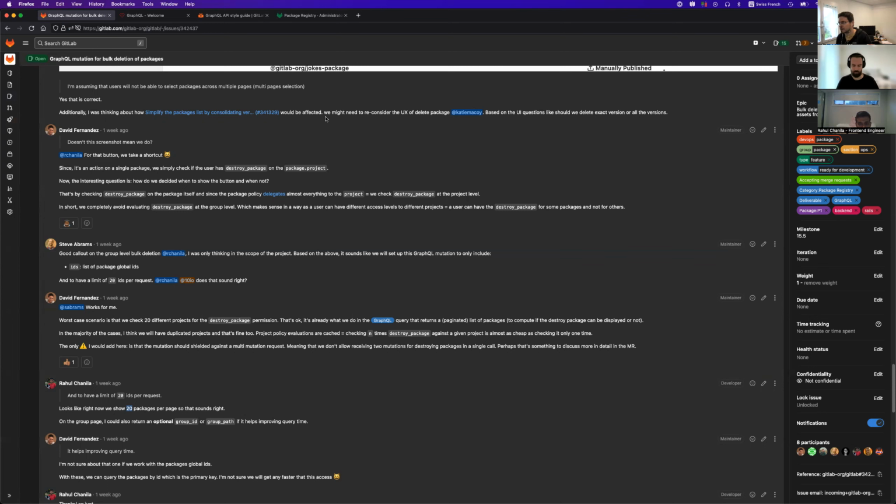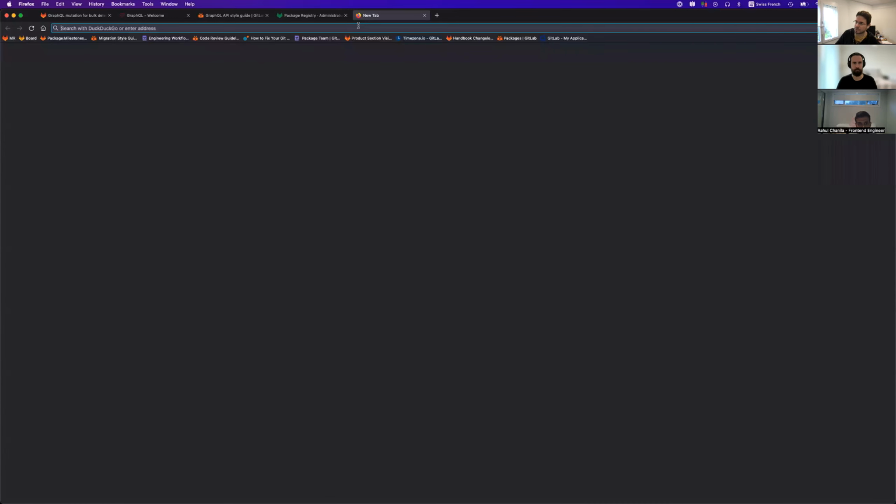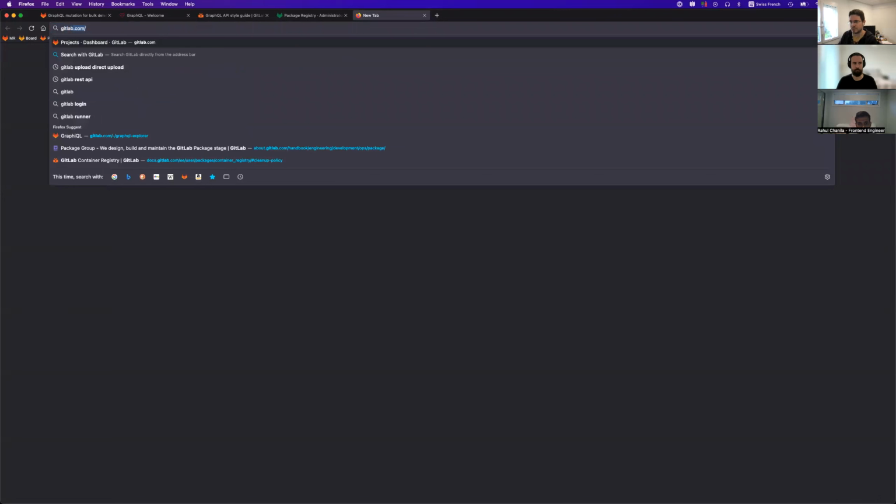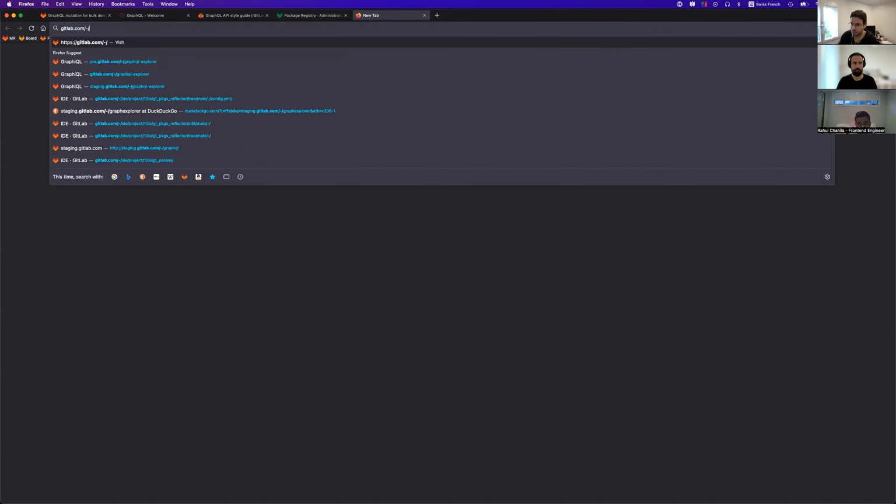In GraphQL, you have this document that usually all GraphQL APIs should provide, which is the schema. And the schema will list all the queries, all the mutations, all the parameters, all the return types that the server can return. On GitLab, we do have access to that schema. Actually, on gitlab.com, so this is .com, we have access to this GraphQL Explorer.